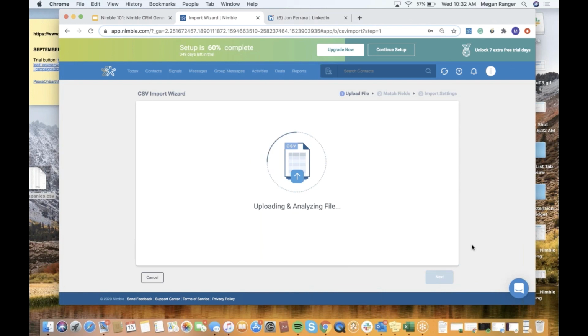We're uploading and analyzing the file. We'll try to match it for you automatically, but then you can correct anything that we did wrong or add your own mappings if you want to. As soon as it processes it, you'll get the wizard.